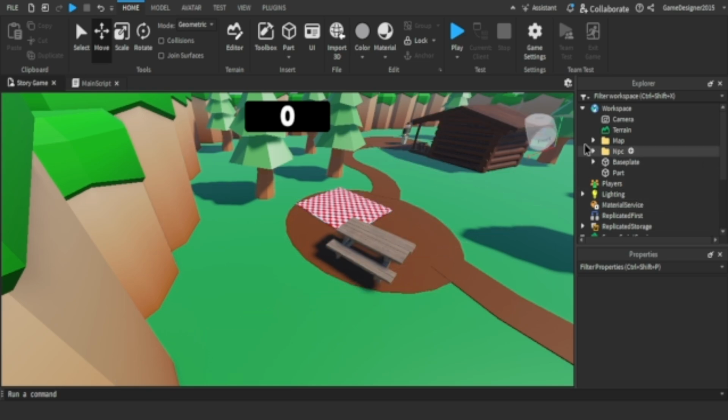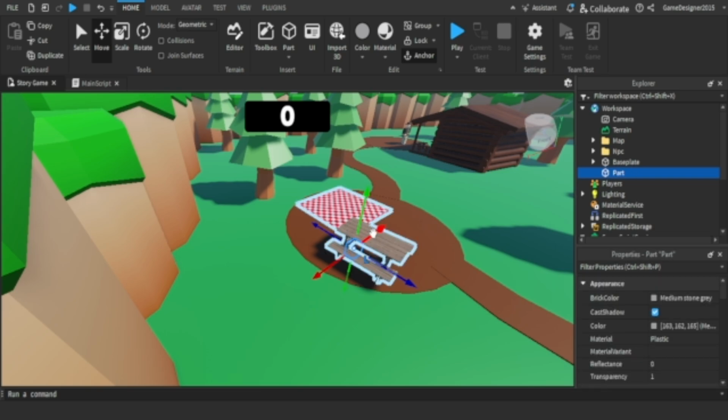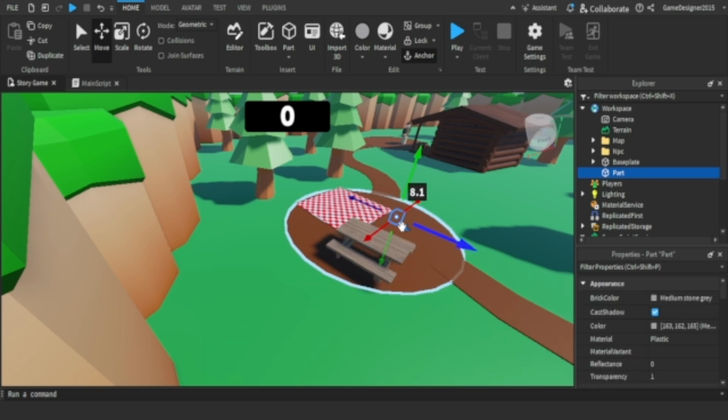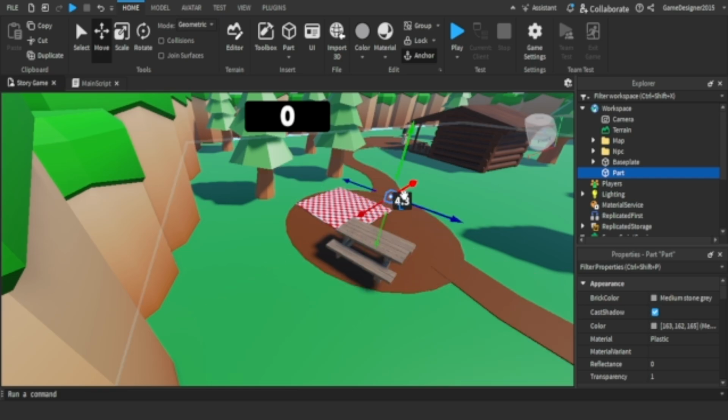Wait, no, it's not going to be a teleport point. It's going to be a walk to point. So the NPC is going to walk to your point. Name it picnic point, just like that.